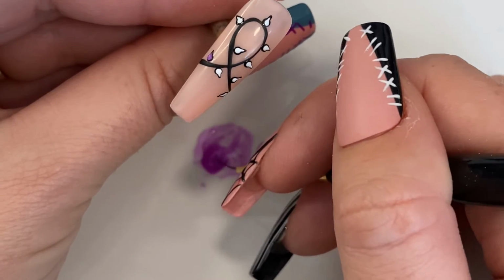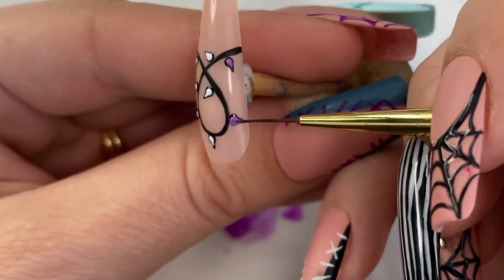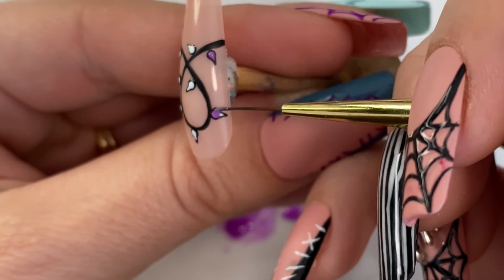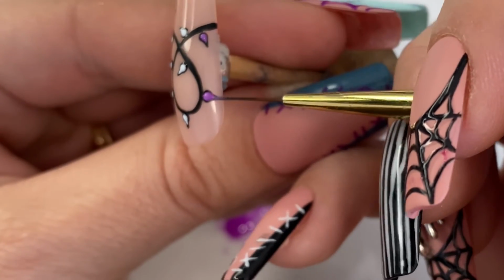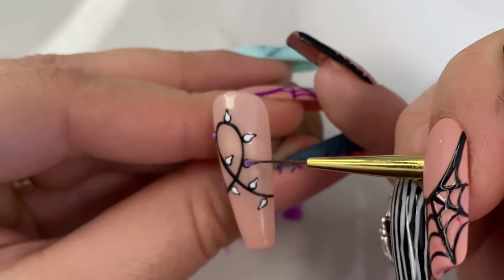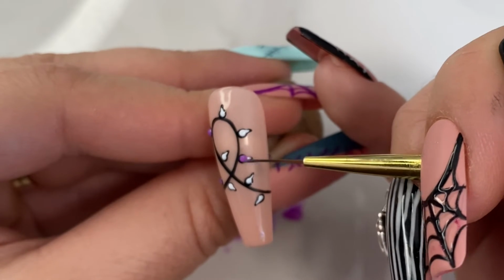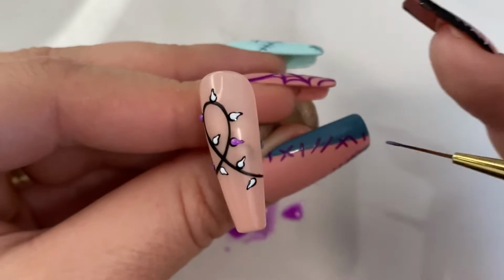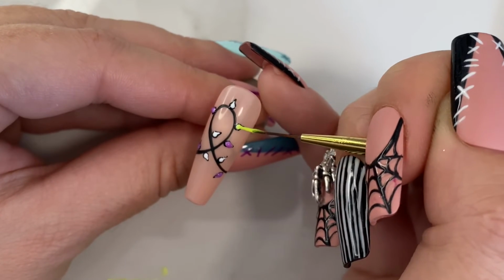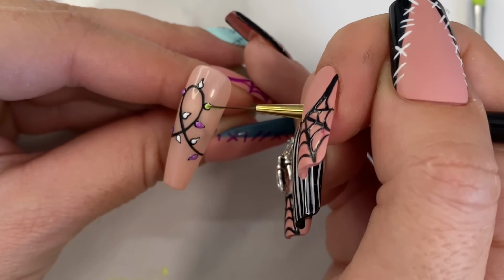But if you don't have builder gel, I'm sure top coat would work just fine for this. So I am spacing these out in threes because of the other two colors. So I'm trying to put them down in a pattern. And I do want to say that I put way too much purple pigment down for the amount of builder gel I had there. Yeah, I was a little bit upset at the amount that I wasted.